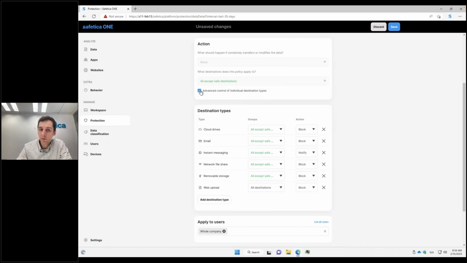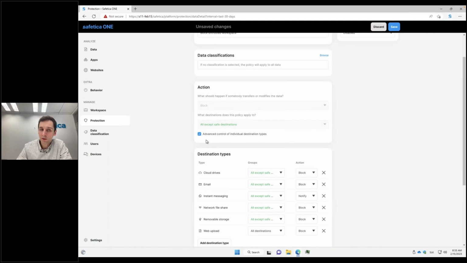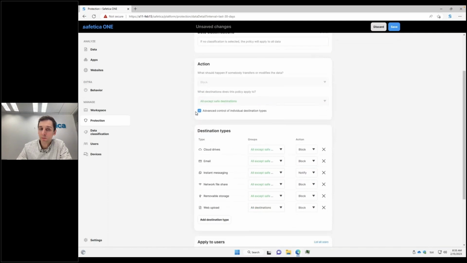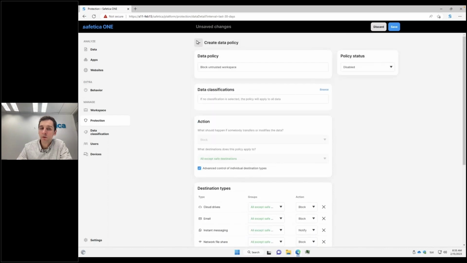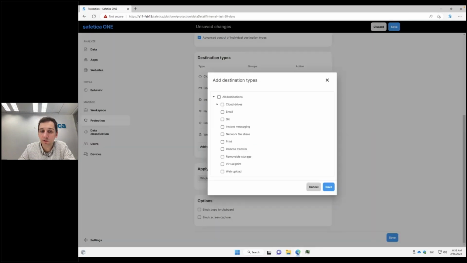So right now, you also have the possibility to quickly change very granular settings under policies with this simple checkbox, which enables you to create various combinations within a single policy. So this is no longer block untrusted workspace, but manage untrusted workspace. And if you want to create more combinations, you can add something several times.